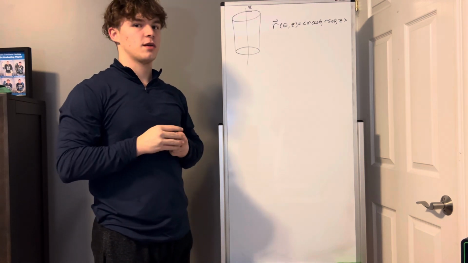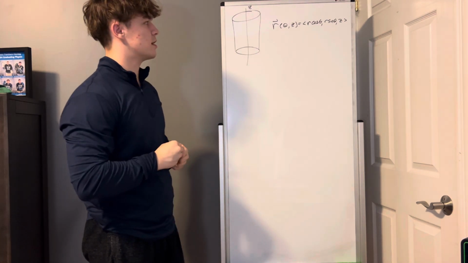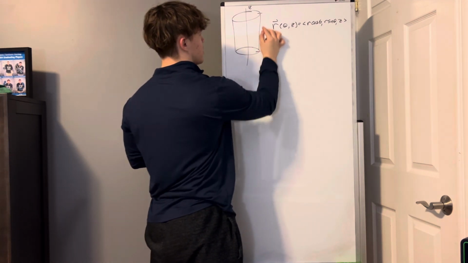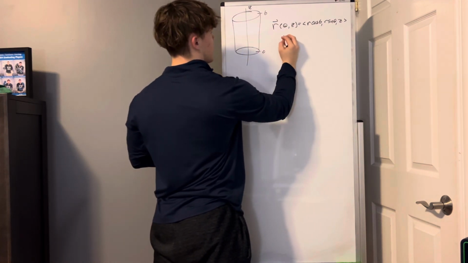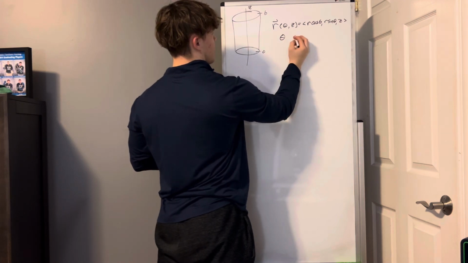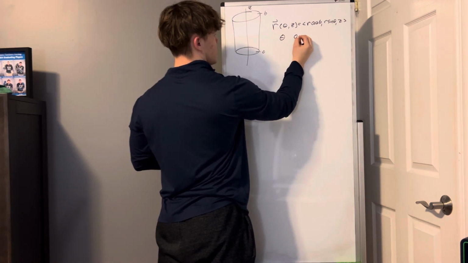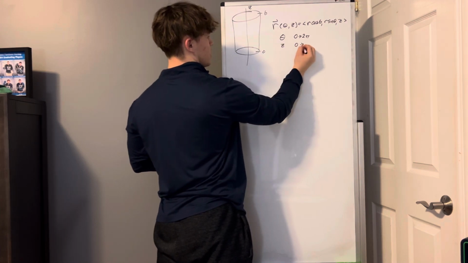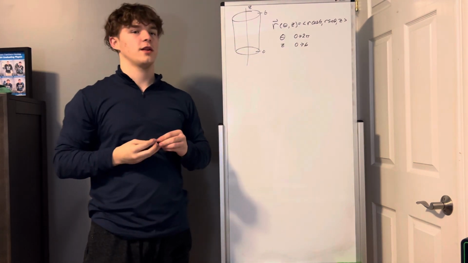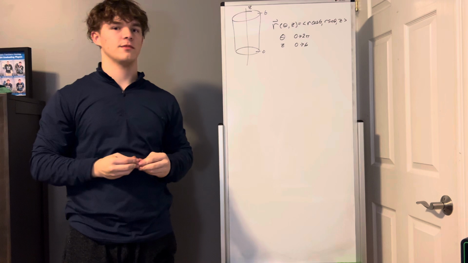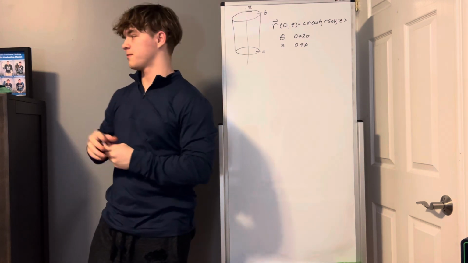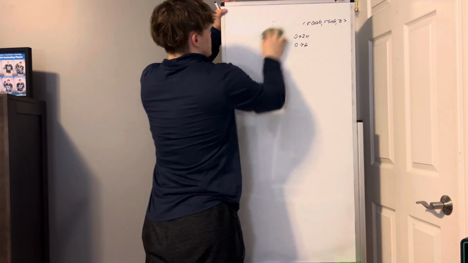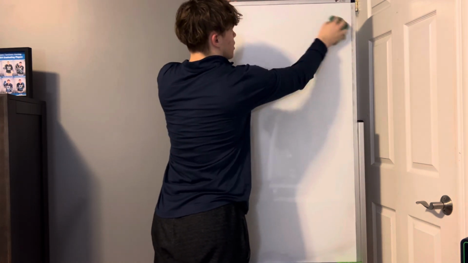And as we remember with parametric equations, we can easily say, let's say this spans from z equals 0 to 6, we could say theta runs from 0 to 2 pi, and z runs from 0 to 6. If we wanted half of it, we'd have theta running from 0 to pi, and so on. So that's another pretty easy one. Let's talk about some more circular types of things.